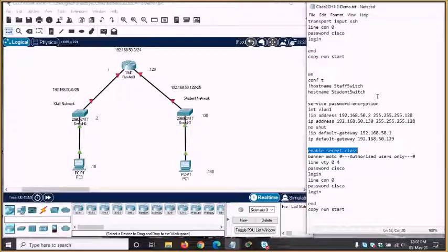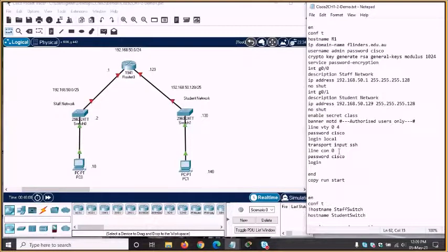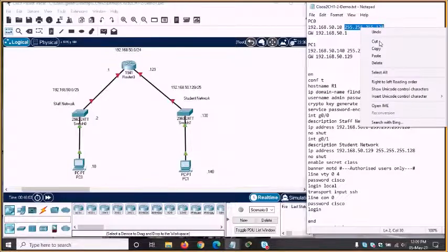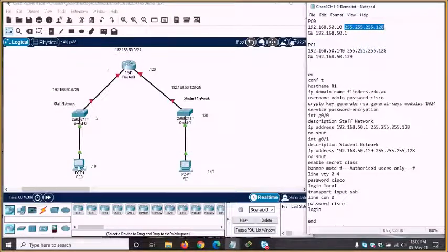that I did. Okay, again a banner, and then of course the passwords and the like. So that's pretty much it. So we'll get the config going on the host first, because that's the top of the file.